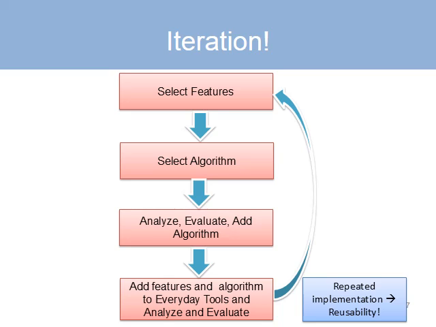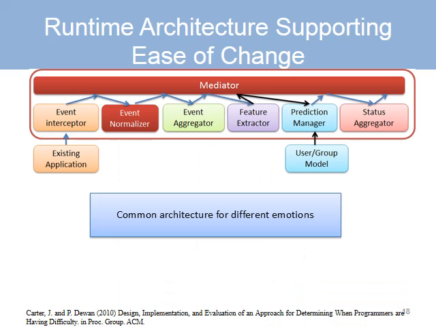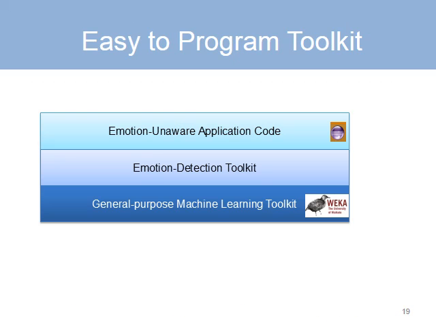Okay? And we can imagine two forms of generic architecture that allows various components to be changed easily. And it'll be good if this architecture could be emotion independent. Okay? And if not, let's build an architecture for each emotion. And better than an architecture, a toolkit that automates the architecture, that basically has inbuilt support for it. And such a toolkit would be on top of some general purpose machine learning toolkits such as Weka, which is what we've used, and would provide emotion-specific concepts.